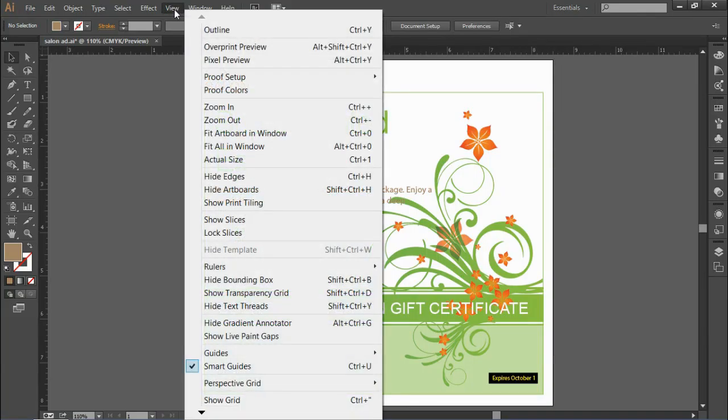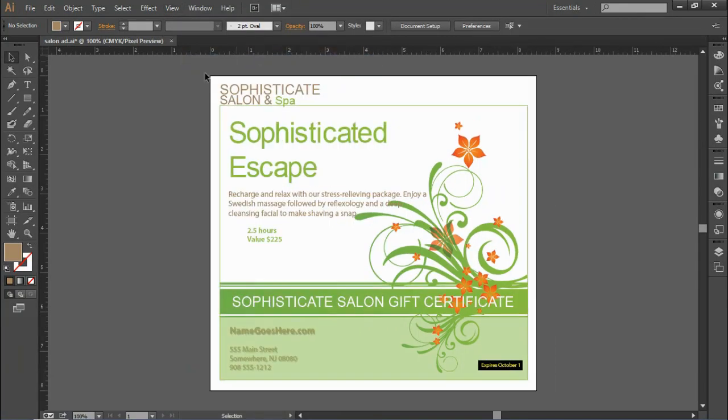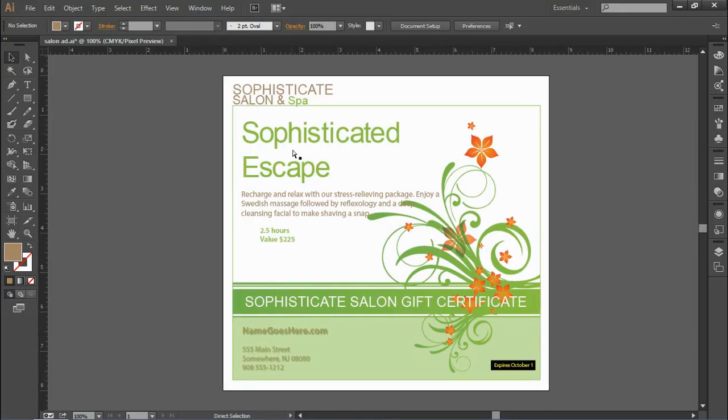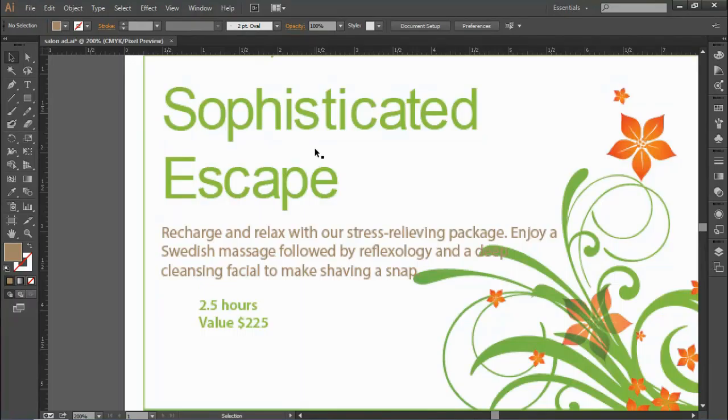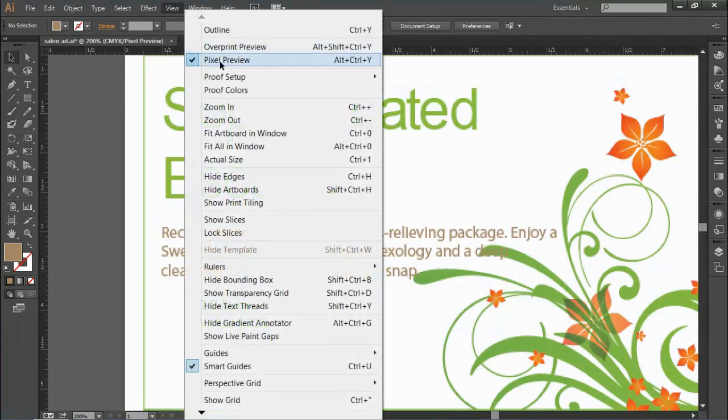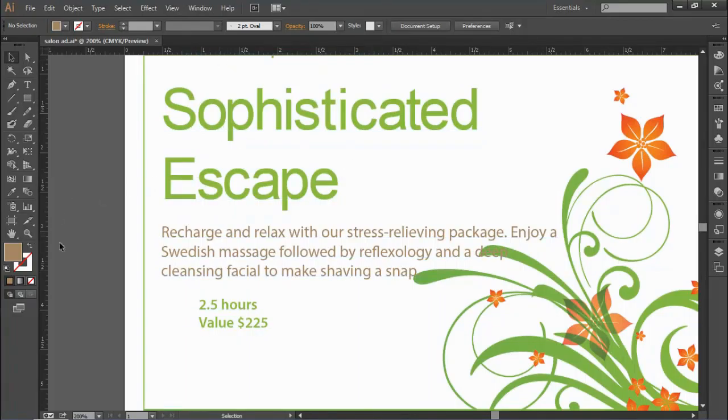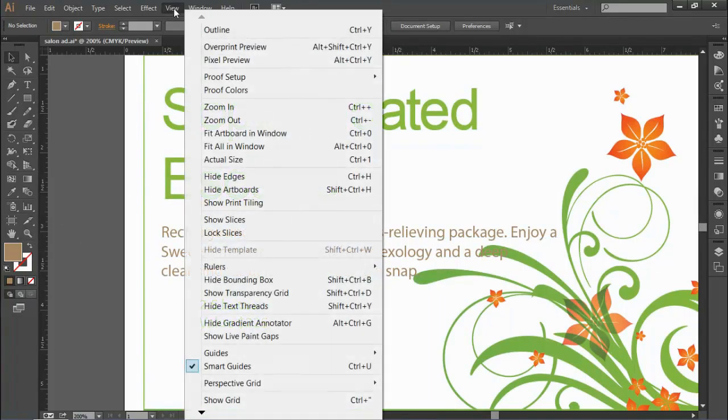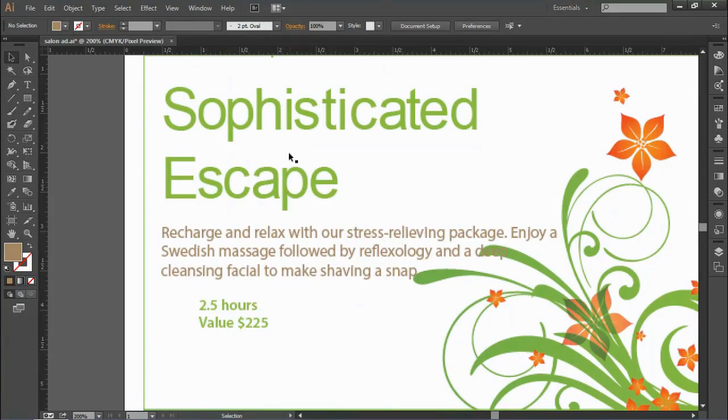But when we go to the View menu and we go to Pixel Preview, and maybe zoom in if you need to, I showed you a few methods of zooming in earlier. Now you can see that this is a little fuzzier, a little more pixelated going on here. And the design here as well. Maybe now I'll go out of Pixel Preview, and so now you can see how much smoother that is as opposed to how rough it'll be if you convert it to pixels.